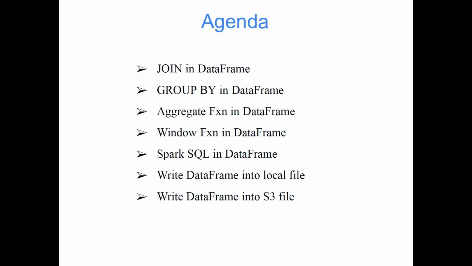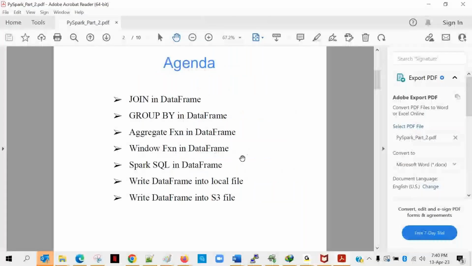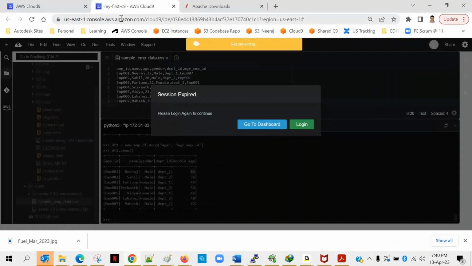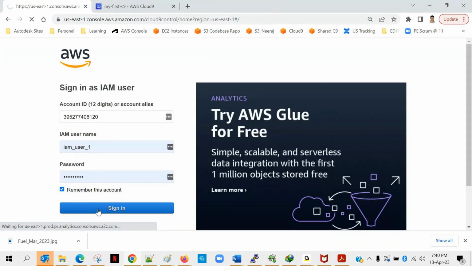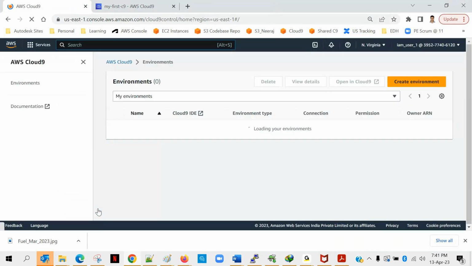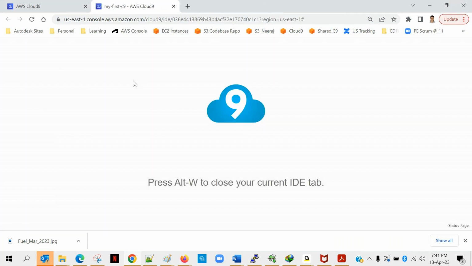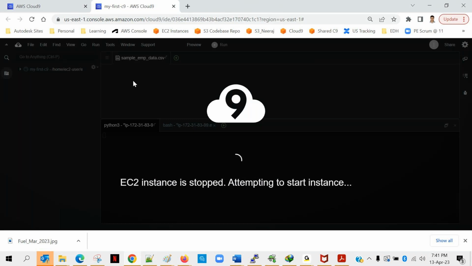Okay. So before we start with today's practical, first of all, I have to make sure that my Cloud9 is in working state. So just give me a moment. I need to log in. Then only I will be able to open my Cloud9. Cloud9 is configured in such a way that if it is inactive for 30 minutes, the underlying EC2 instance will be automatically stopped.